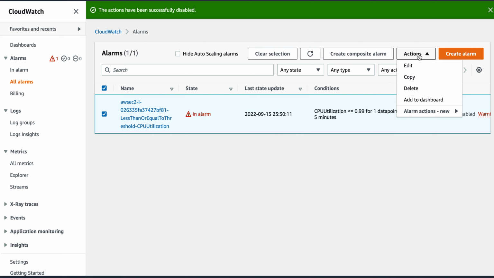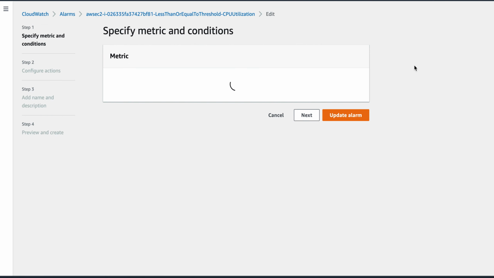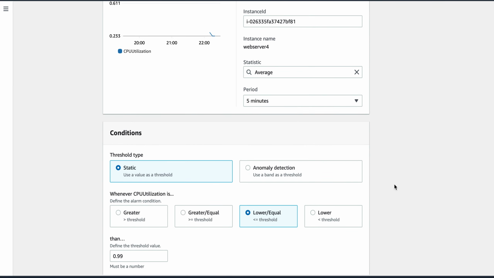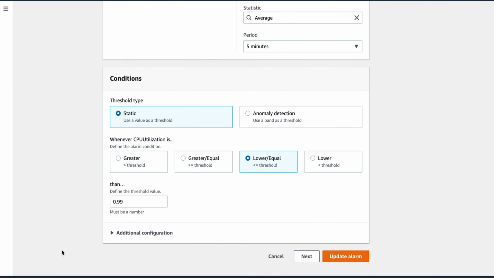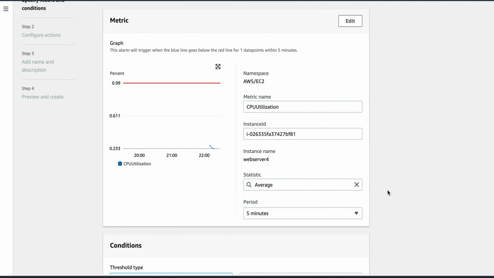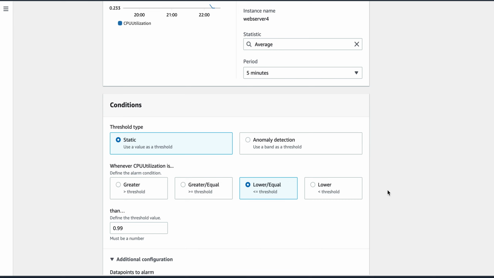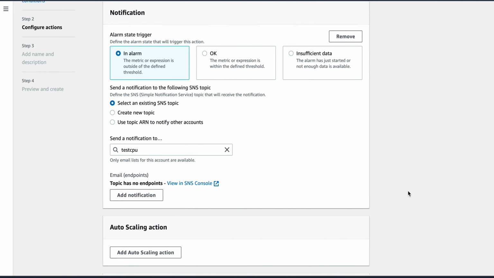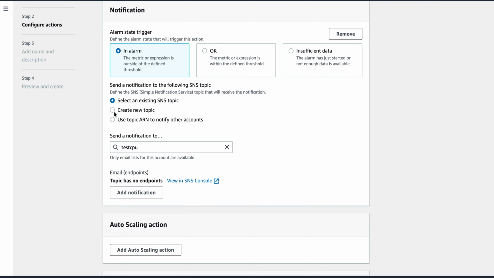Alright, so I can also edit from here as well. It's the same configuration. I have connected from there, but we can do the same things from here as well. Okay, so I can create a new topic, or use an existing alarm topic.